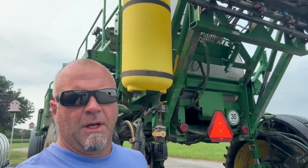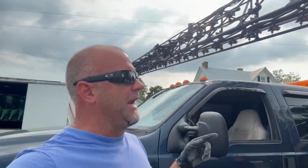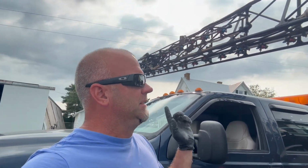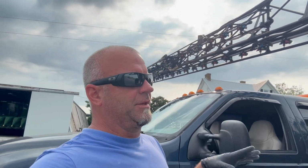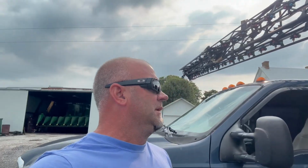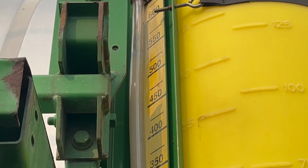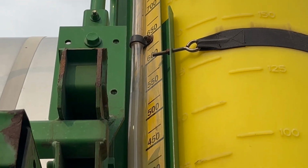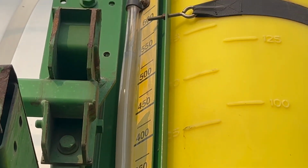Good morning. I'm going to go hit the last 60 acres of beans we have to spray. I cleaned the sprayer out because these are Plenish beans, so I can't use a list or anything. I cleaned it out this morning, put another tank in her with some chemical, and put a new sight tube on her. You can actually see it now, how clear it is. And you've got the chemical right there at 550.